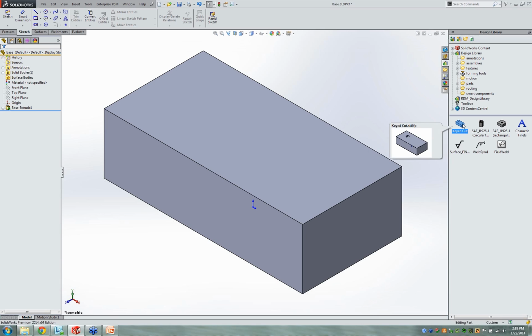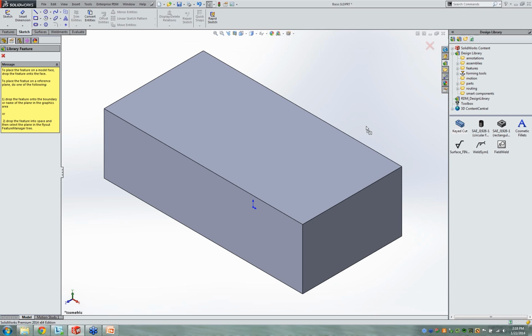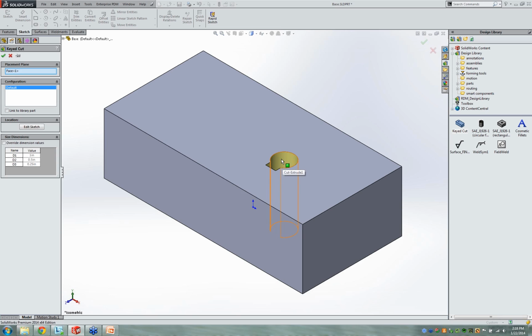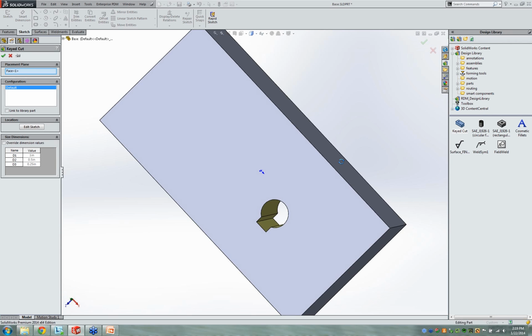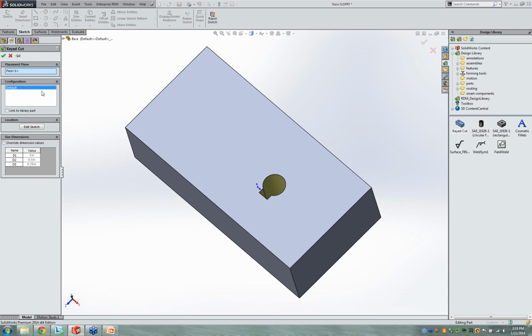To do that, all I have to do is click and drag. And you can see as I drag it in, when I place it over a face, it's looking for a reference face. So I'll just release it anywhere over here. And we can see here we've got placement plane. We'll look at that in just a minute. It's looking for that reference of essentially where that sketch was created to originate that cut. But we can see it's created that, and it's really as simple as dragging and dropping. We'll get into some of these options in a minute.